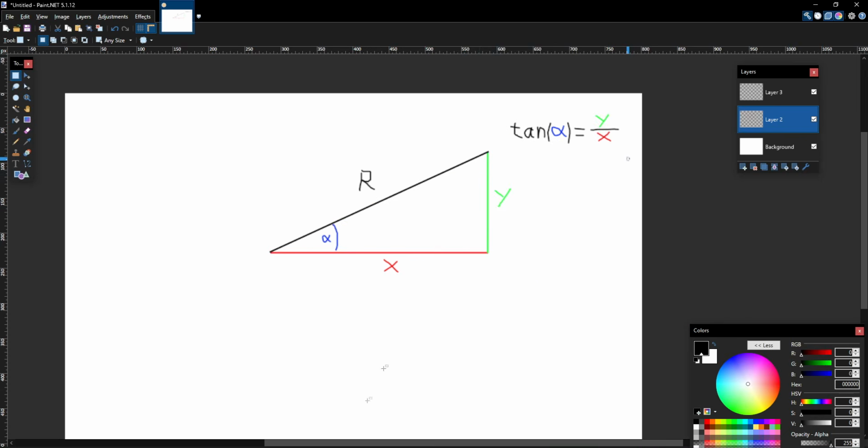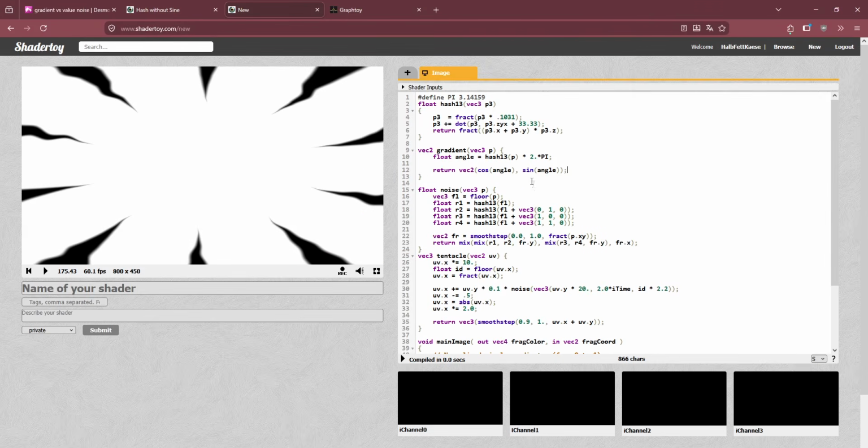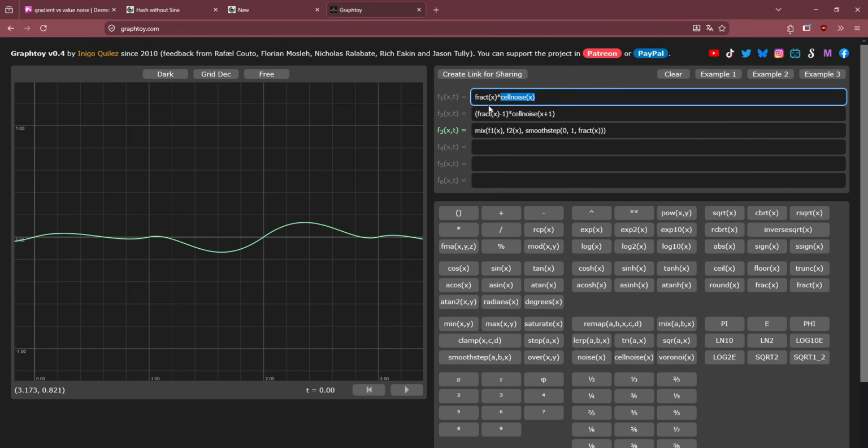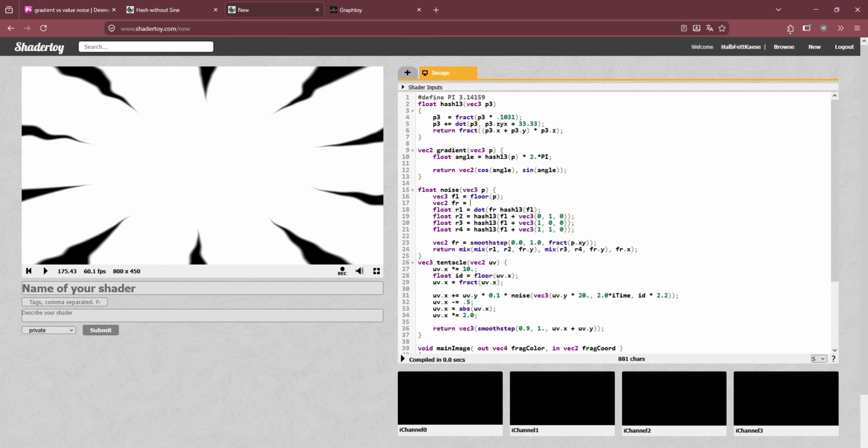If you know some trigonometry and look at this triangle, you can figure out the math for yourself. I'm not going to go into detail on it. But now a simple way to write this exact equation that I wrote right here, except for multiple dimensions, is just using the dot product. So when I write dot right here between fr in this case, so we have to write vec2 fr equals fract of p dot xy.